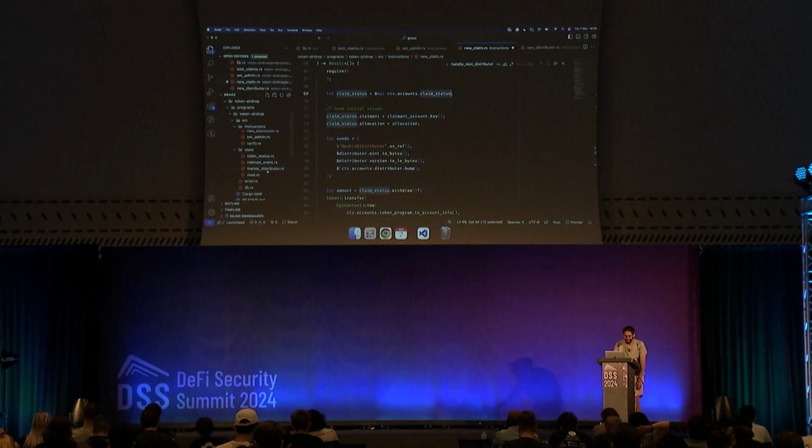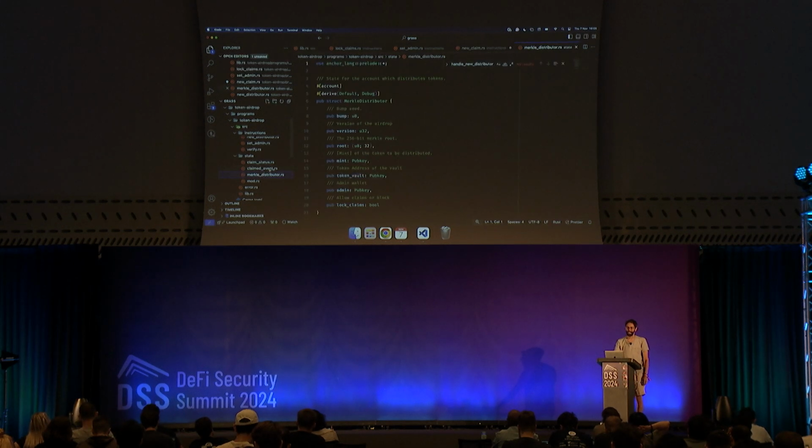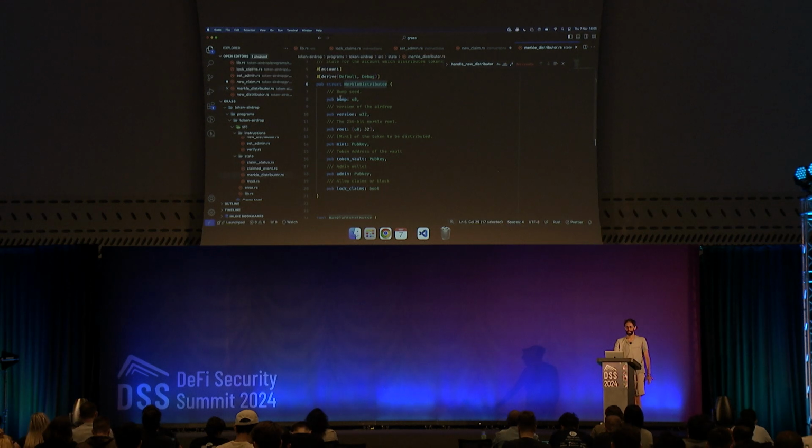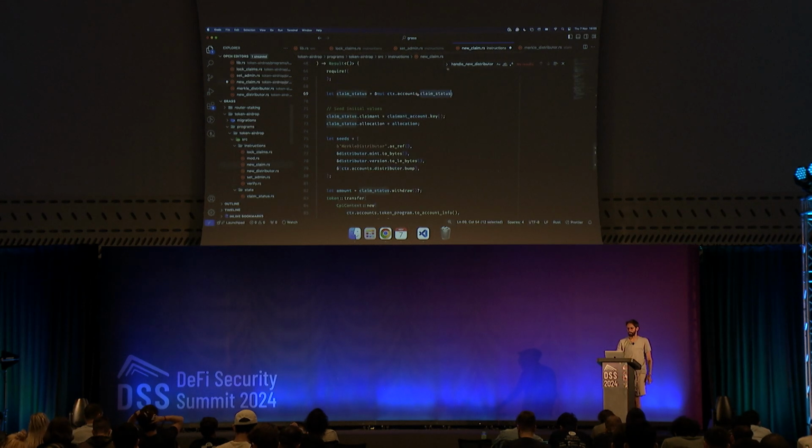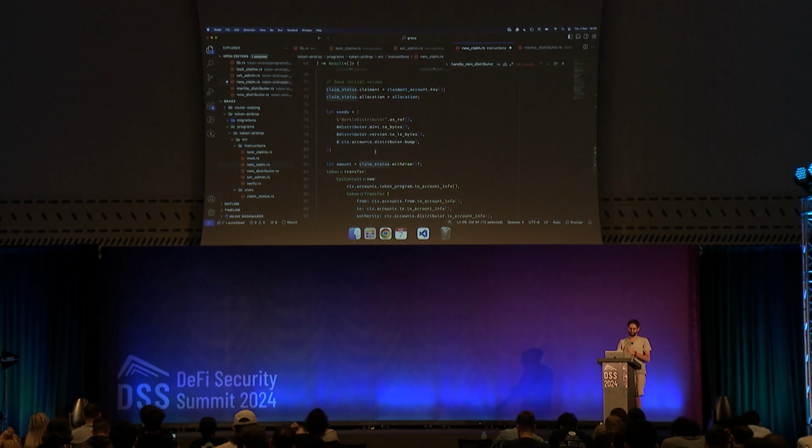I forgot to pass through this state, but here we can declare the data structure. So the new Merkle distributor will have this information inside it, the data account of it. And we could also have some implementations related to it, like if we want, we could add the logic here to verify the hash of it, instead of declaring it here.